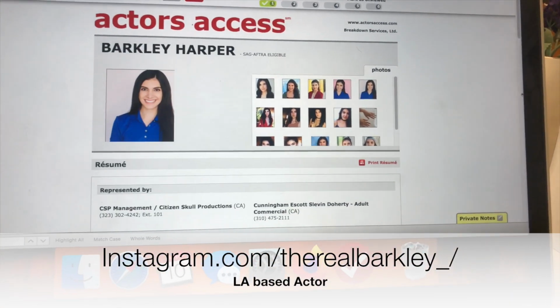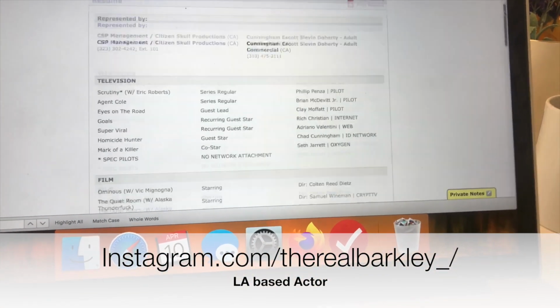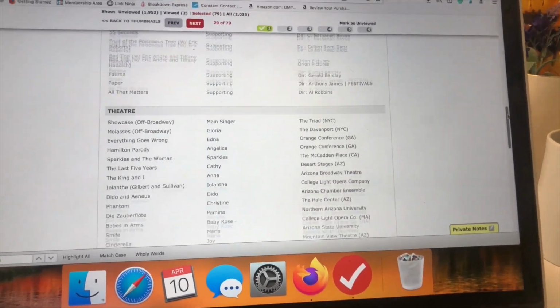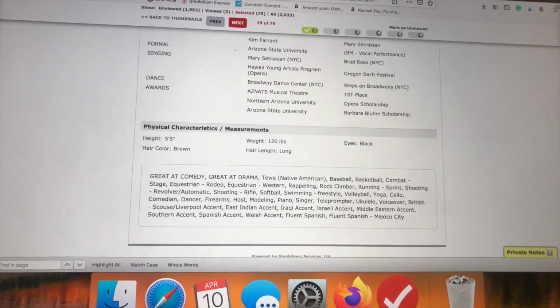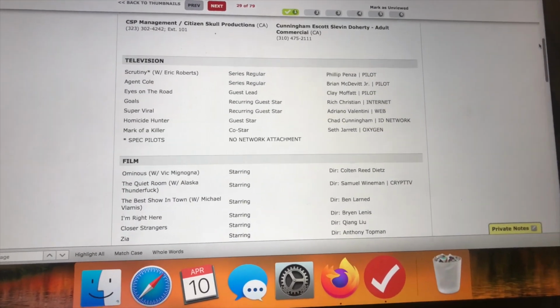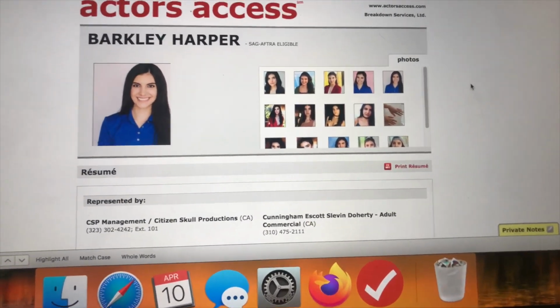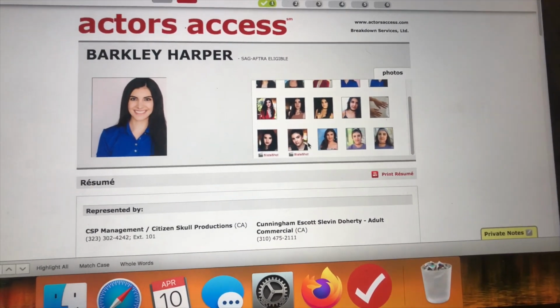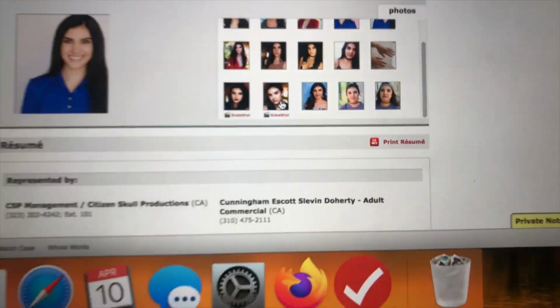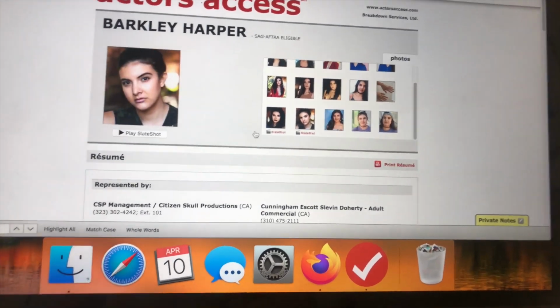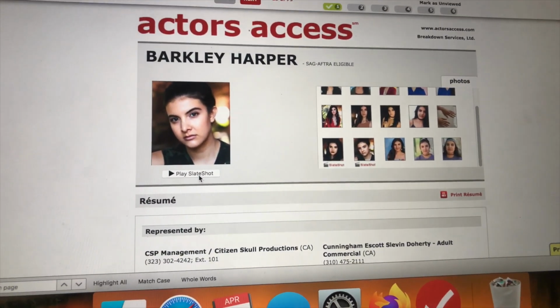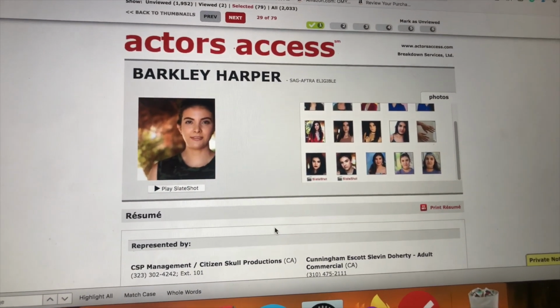So this is an actor's profile. It has all their photos, if they have any reels, the resume, agent information, and training. So this all goes into consideration when we decide who we're gonna select to bring in an audition. And remember, it's gonna go by best fit, not if you fit. So if I scroll down here, what I particularly love are slate shots. I look at these more than anything else. So this is what a slate shot is. Hi, I'm Barkley Harper and I'm 5'5".